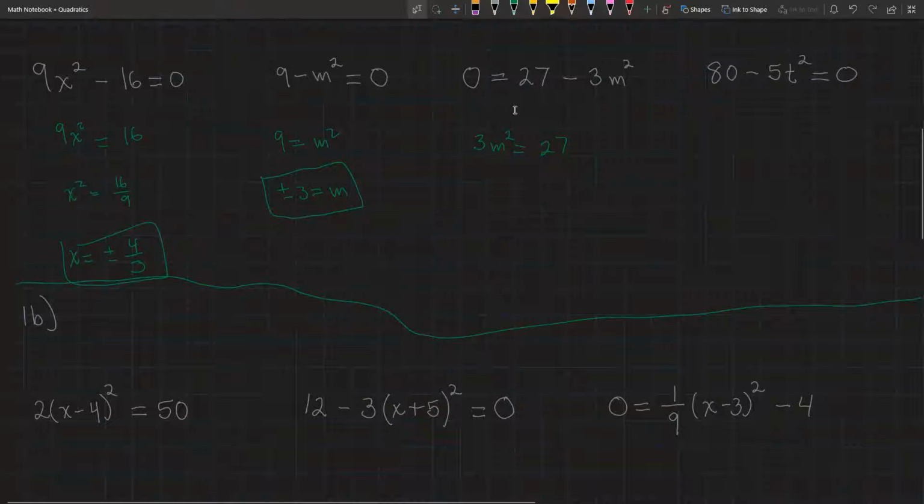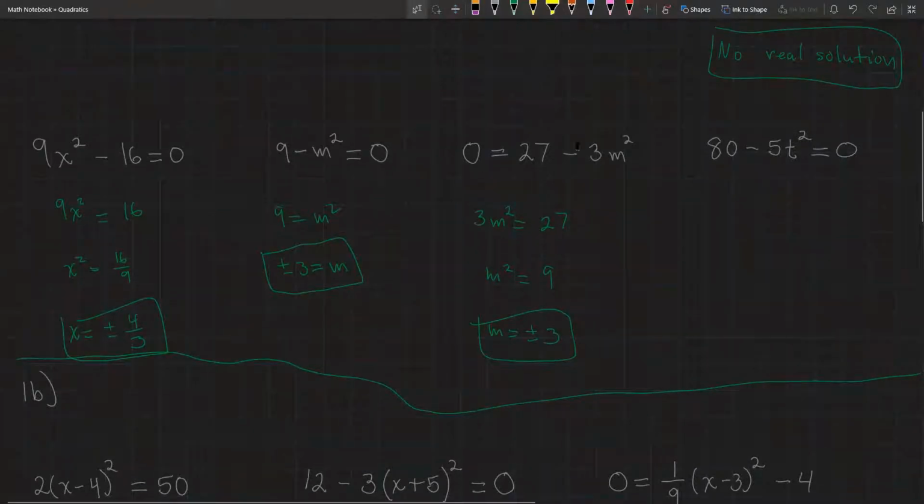And then we ask ourselves, how do we undo multiplying by 3? We're going to divide both sides by 3 so that we get m squared on the left side. 3 divided by 3 is 1, and 27 divided by 3 is 9. Therefore, we know m is either a positive or a negative 3. Look at how efficiently we're able to solve these types of complicated looking equations. This right here has the same solution as that one. Notice that. Okay. And this is what we're going to be dealing with the most often.